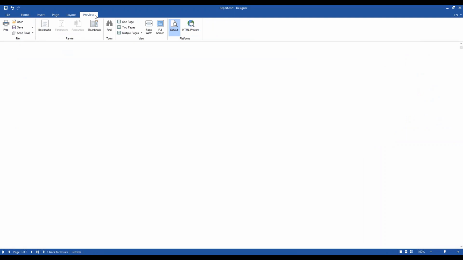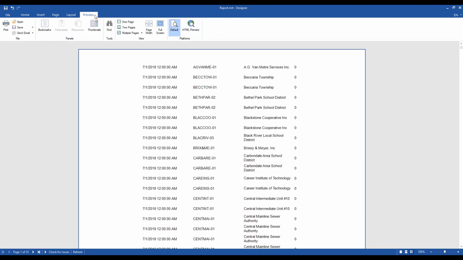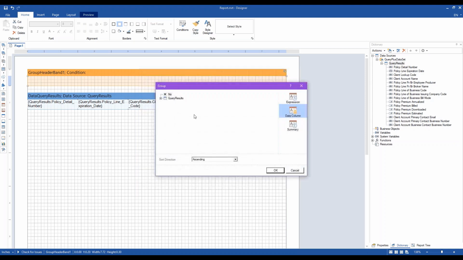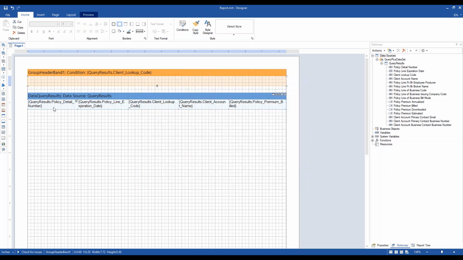This operates very similar to how Query Plus does in that you can preview and then go back to your building. So I can see I want to change my date format, and maybe I want to apply a grouping to get the data more isolated. Click that home button. It brings me right back to this home page. I can come in here and maybe group it by those client account codes, the lookup code. And I'm going to just pull that lookup code field right up here since I want to group based off of that now.